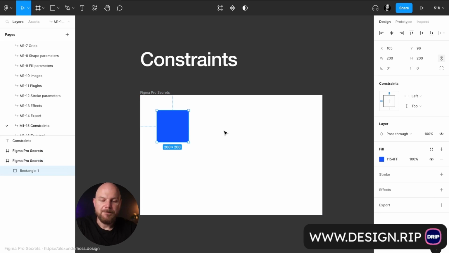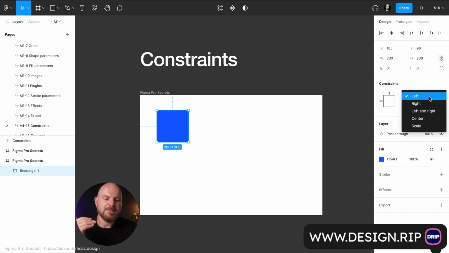When I select the shape, I can choose here from the constraints options different values, like parameters for this particular shape inside of the frame. I can set it to left and top. Here in Figma, they divided it into sections, horizontal and vertical.